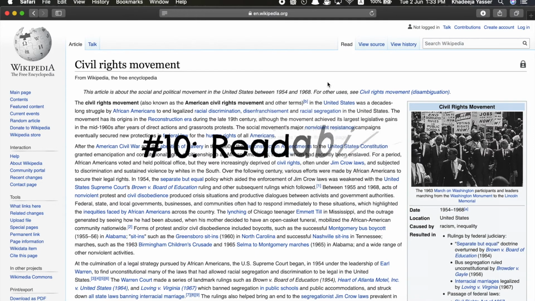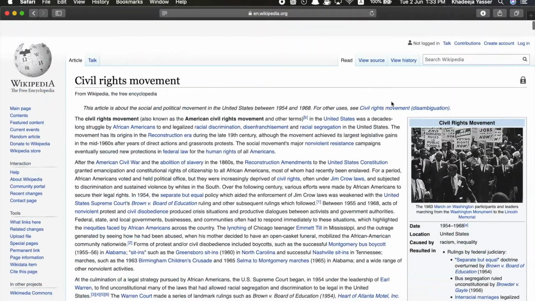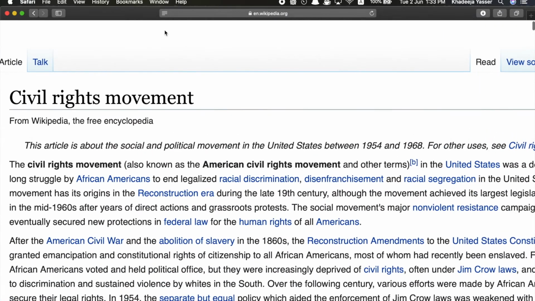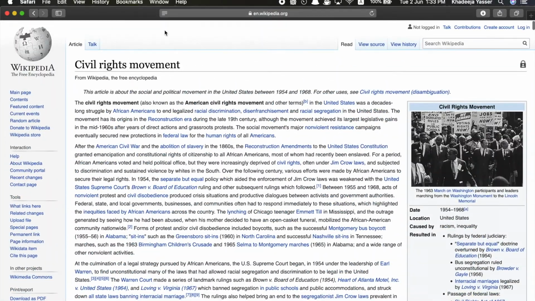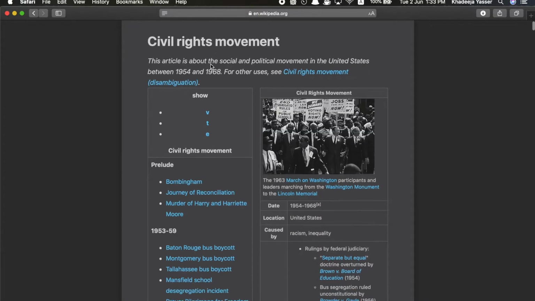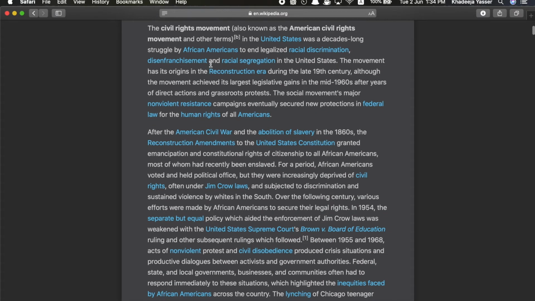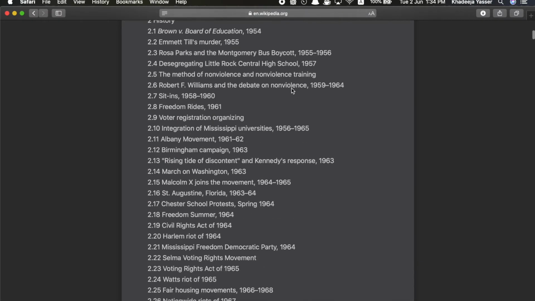And now the last tip, Readability View. This is available only in Safari, otherwise in Chrome you have to download an extension. So as you can see, there are lots of distractions in this page. You may not like it and you may want to read it easily without any distraction. So over here in the top left, next to the link, you have these lines, which means Readability View. So you click on it, it says Show Reader View. As soon as you click it, it's going to change to Reader View. Of course, all these tables are going to appear, but once you scroll down, you will find that it's much easier to read than the previous non-Reader View page.